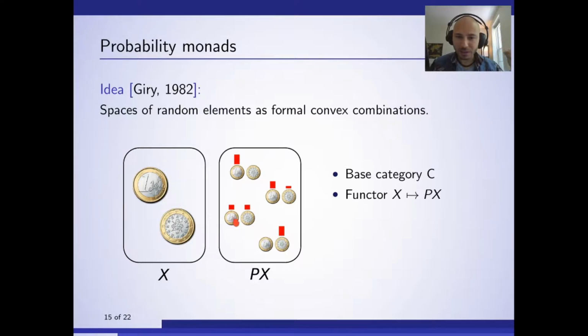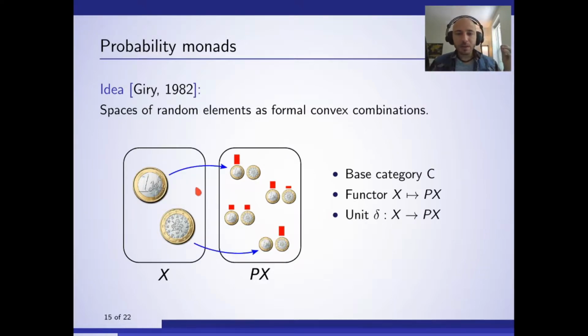Now it's important that these are formal averages, okay? You're not actually taking the average of heads and tails. There's nothing in between. The coin does not land vertically or something. This is not some kind of superposition of states like in quantum mechanics or some kind of real average, right? It's important that a probability measure is a formal average. You haven't taken the actual midpoint or center of mass, right? Formal. That's why monads are so useful here.